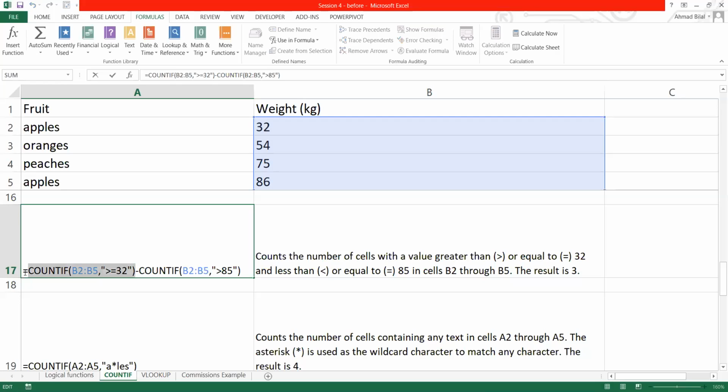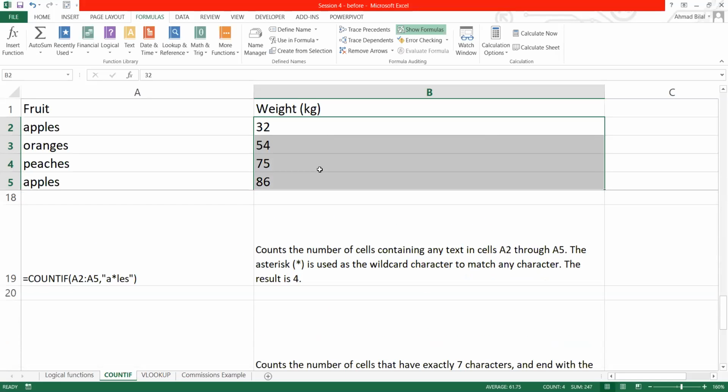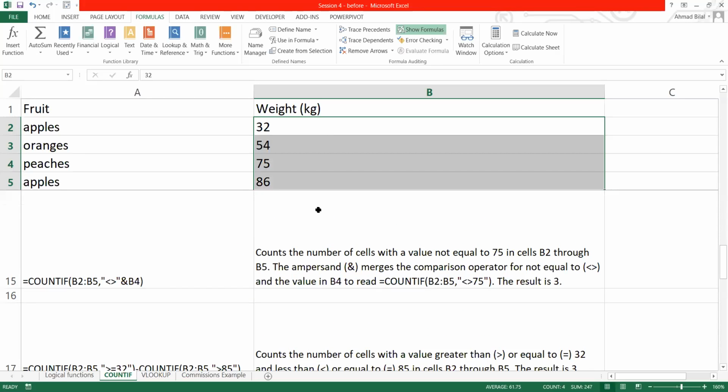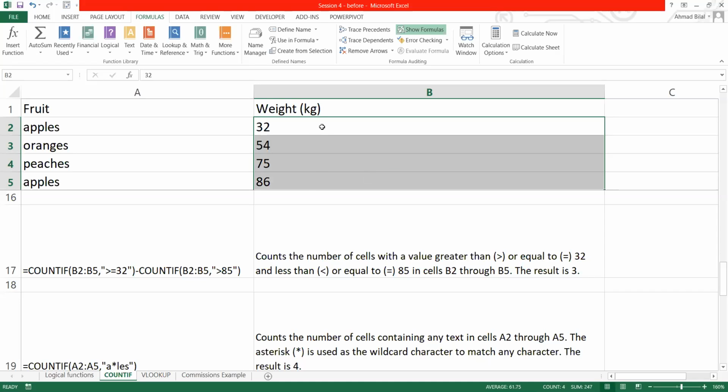You have this formula, the first one. You count all the cells that have values greater than or equal to 32. ठीक है? अब इसका रिजल्ट ऑफ कोर्स इट्स क्लियर, ग्रेटर देन इक्वल टू 32 का तो मतलब है इट्स गोइंग टू बी ऑल सेल्स, राइट? 32 से ज्यादा इसमें सारे सेल, 32 से ऊपर इसमें सारे सेल्स इंक्लूडेड होंगे. दैट मींस you have all of these four cells included. इसमें 86 भी आ जाएगा because greater than equal to 32 के अंदर तो 86 भी आता है, right?